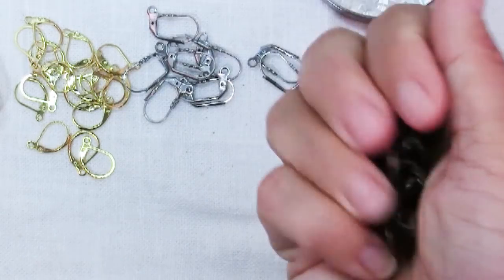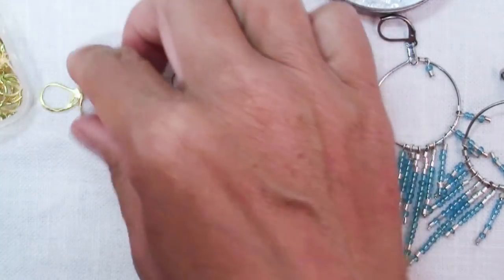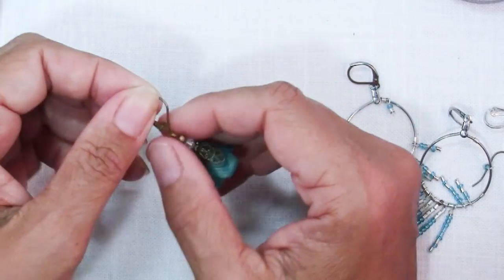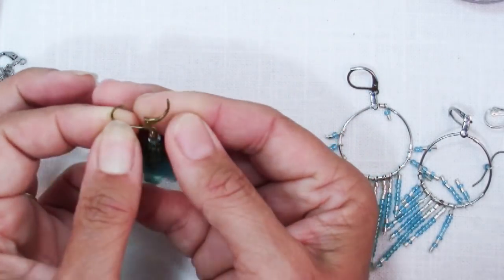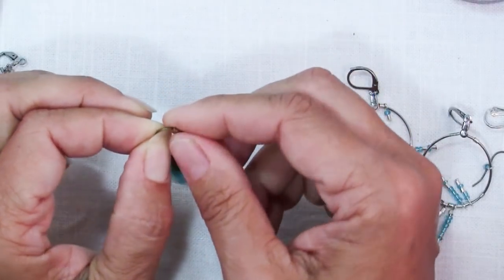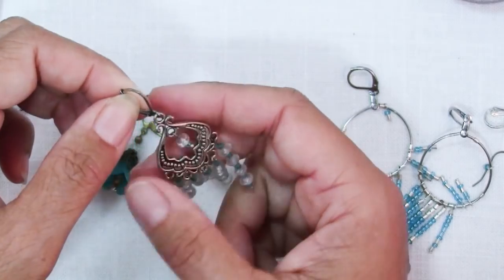Now these ones I got from BB Craft — don't you love these containers? Honestly, sometimes my choice to buy something depends on whether it comes in a cool container. Here are a few more simple ones I have in my jewelry stash. One thing that confused me the first pair I made: I was thinking the thicker part was the front, which kind of makes sense when you look at it. But the thicker part is thick because it has to be wide enough to fit around the part that goes through the ear — so the thinner part is actually the front. It took me a bit to figure that out.